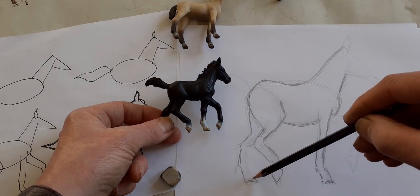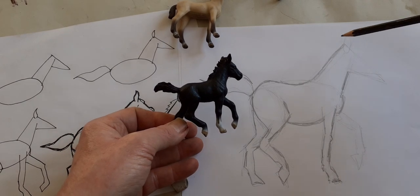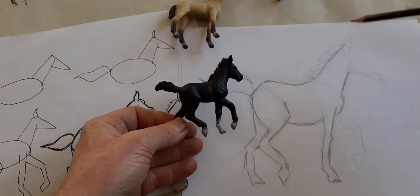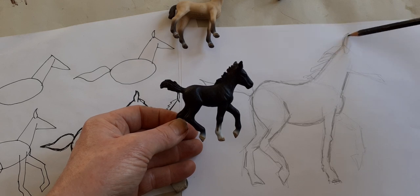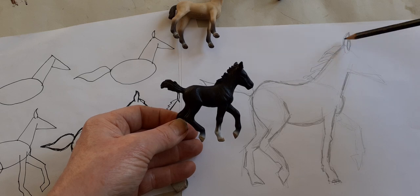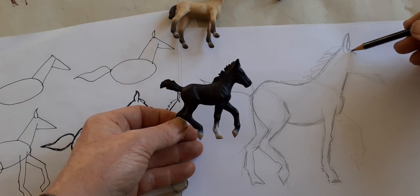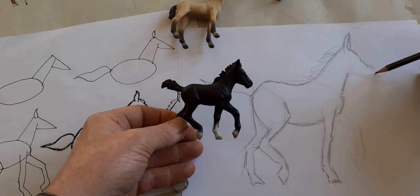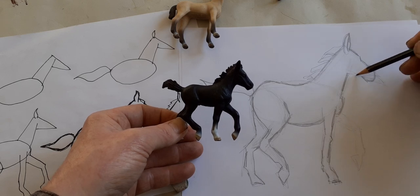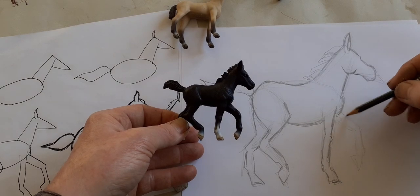There's its back leg, its hoof, and I'll make the tail stronger. Then lastly the head — there's a mane, it's always nice to give it a mane as well. With ears, you want to separate the inside from the outside with a couple of lines. The horse's head isn't pointy — the forehead comes out, then drops down a bit, then comes out again, and instead of being pointed it's rounder and a bit thicker. Horses have a very distinct jaw.